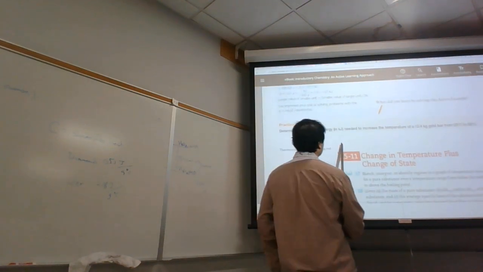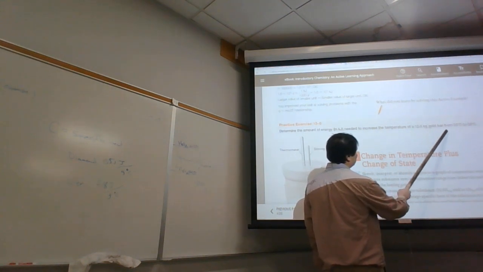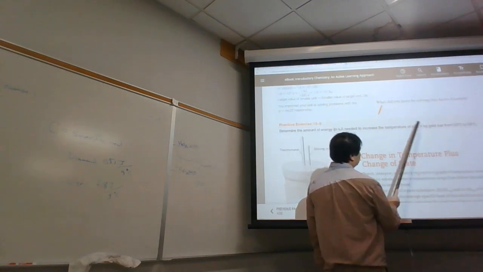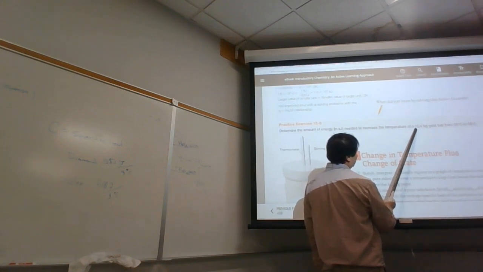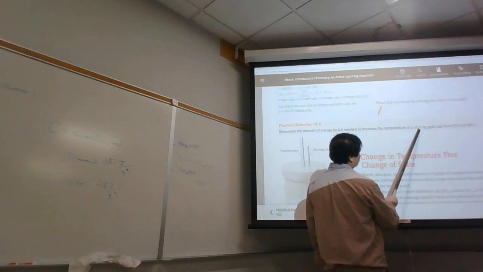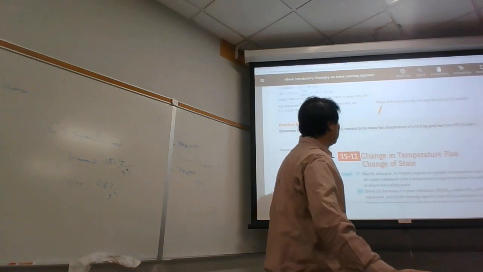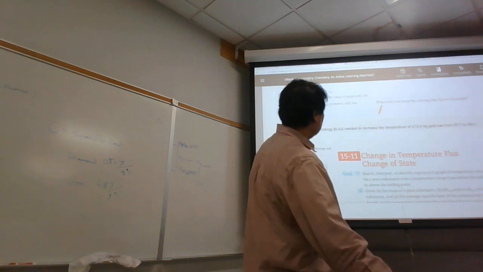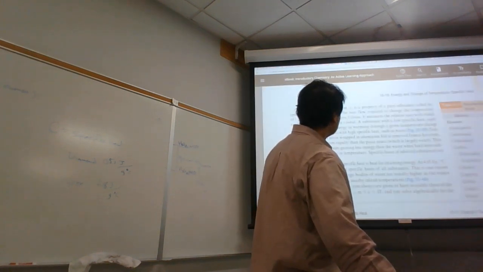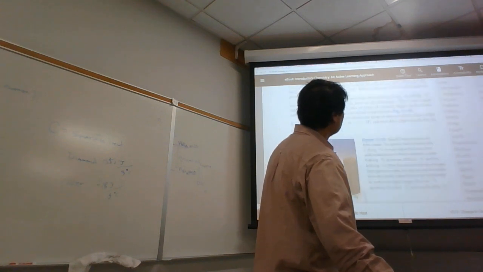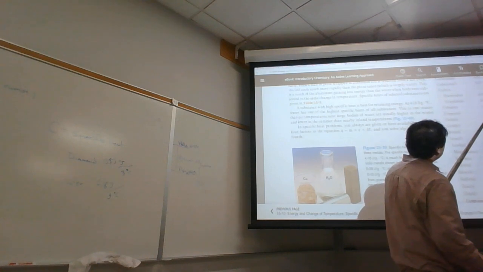Determine the amount of energy in kilojoules needed to increase the temperature of a 12.4 kilogram gold bar from 25 to 59 degrees C. So this is an object warming, and so it's going to equal the amount, 12.4 kilograms, times c. We have to look up the specific heat for gold in the table. Let's go back here. The specific heat for gold is quite small, 0.13.